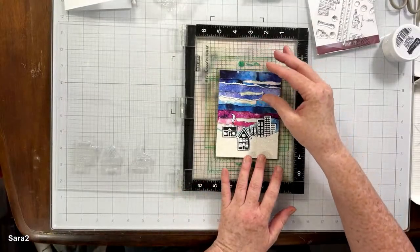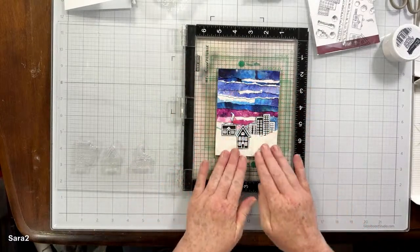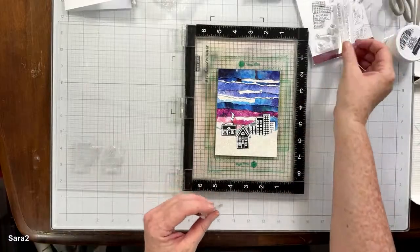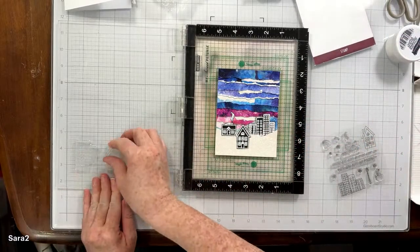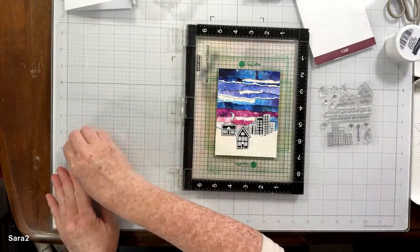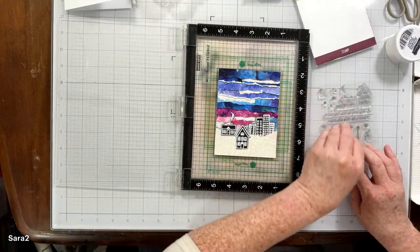So I'm going to go ahead and we are going to do some more heat embossing right on the card. So that's why I washed my stamps before I pulled them off, before I closed my MISTI. So the first thing here, let me show you.